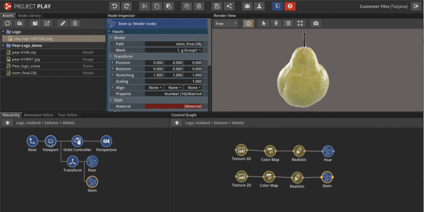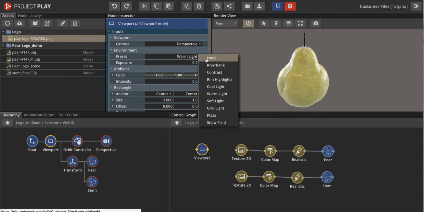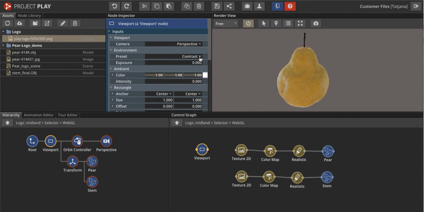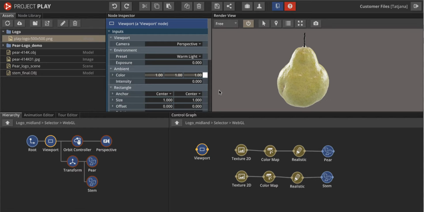And the lighting in this model basically comes from the selection of whatever preset rendering we have. So whatever you prefer, you pick and that would be your lighting. Okay, so what is the strategy to add your own logo? Well, let me just back up and explain to you how this works.